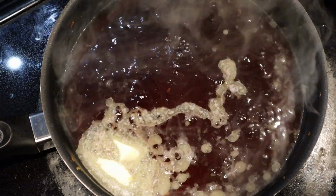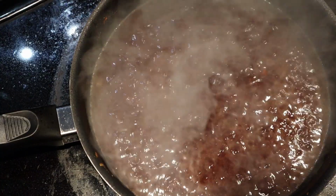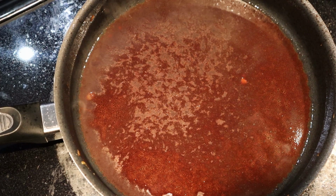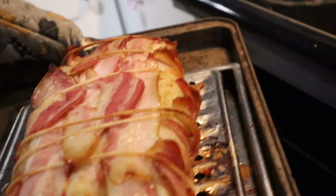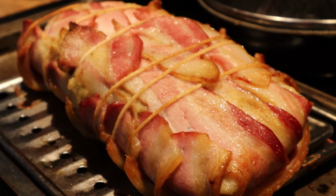Now remember our roast? It's finally time to put it in the oven. Cook it for 30 to 45 minutes while keeping an eye on your sauce. The sauce will definitely be done first, so just let it rest till then. Our roast is ready to get out of the oven, but if you want it to be crispier, just leave it longer in the oven. Just don't forget to turn it halfway so that it cooks evenly.